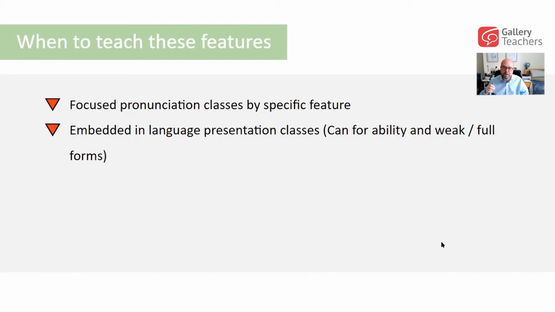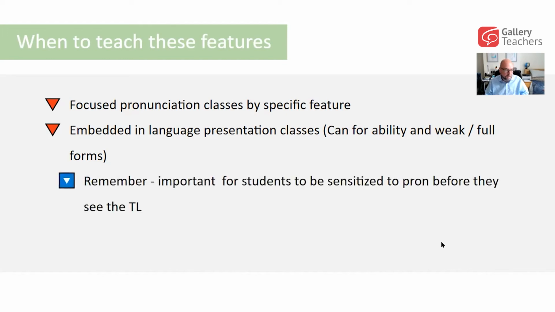So rather than drilling with the form on the board, contextualize the language, drill it before it's written down, and then show them the written form. And possibly at that stage, ask "what do you notice?" to make them aware that although the spelling looks the same, the actual pronunciation in fast speech differs. And that's the point I'm putting in the arrow here. Sensitize the learner to the pronunciation before they see it. And then, of course, there's the opportunity to give remedial feedback.